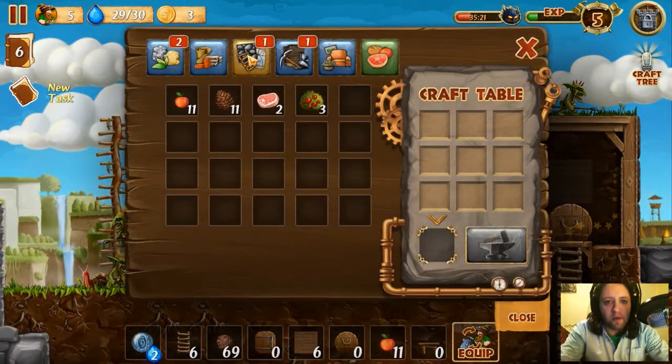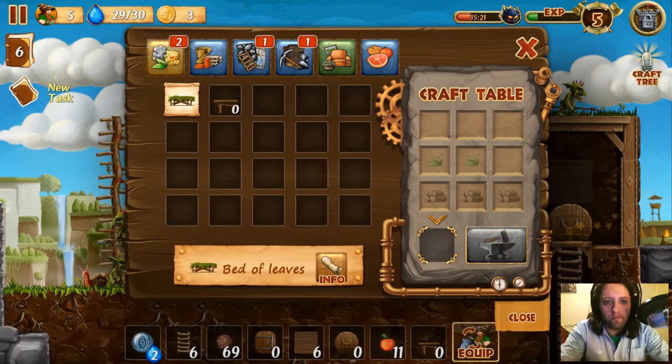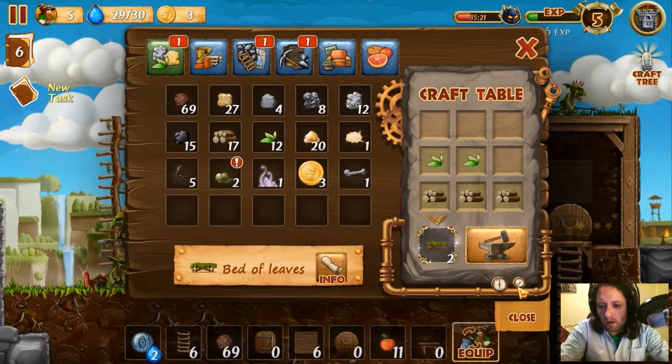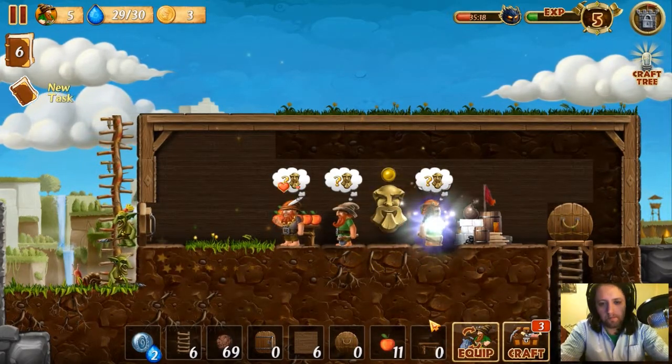Right, can we craft a bed? Because that will help them regen health. Right, yep. Should be good. Right, three bits of wood, sorry. And two grass leaf, or just leaves. Don't know what grass leaf. Right. We have a bed.